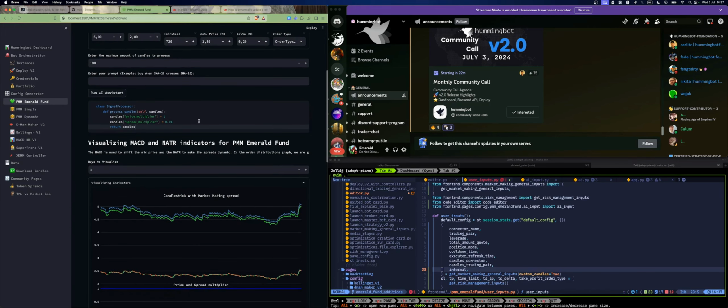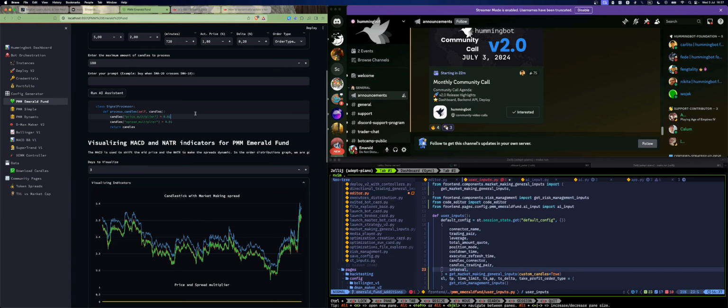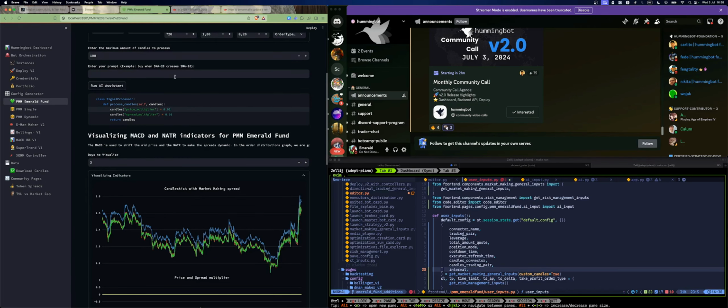There's a bug where sometimes the UI refreshes, sorry. But you can do this to dynamically code anything, basically. You don't need to make your own controller, you don't need to do anything weird. You just type, and you see the results in real time. But that isn't even the best part. I created my own model trained on Hummingbot code and the latest things. Before we get into the nitty gritty, I will show you how it works, and then I will show you what was behind this model and how it all came to be.